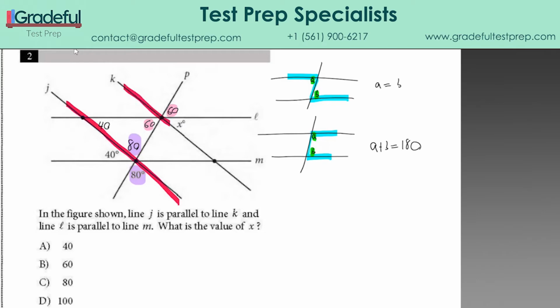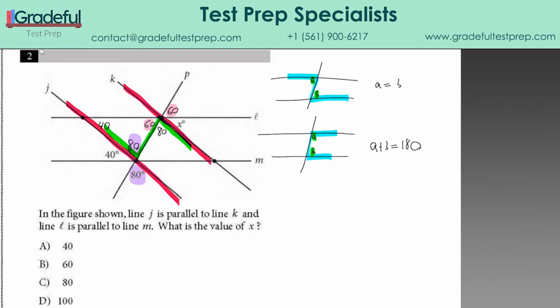Now if we change our attention here and focus instead on these 2 parallel lines, this one and this one, what we'll see is that we have yet another Z shape. We have one right here going like that. So with an 80-degree angle in one elbow of the Z, we now know we need an 80-degree angle in the other elbow of the Z.